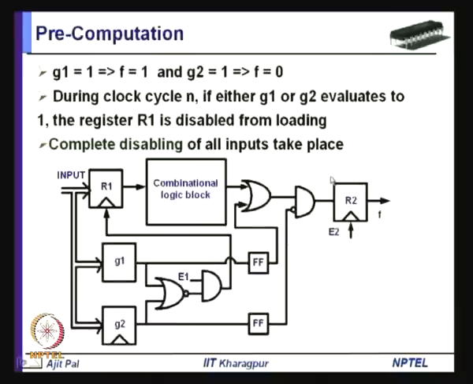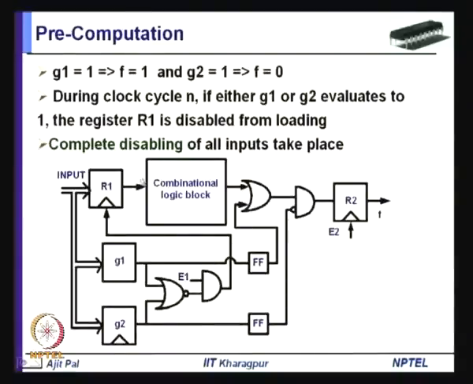Earlier, we have seen a case where you are able to disable the entire set of inputs, that means, all the inputs are disabled. This is the case where complete disabling of the inputs takes place, but in the comparator example that we have illustrated, only a subset of the inputs is disabled from reaching the comparator. Obviously the saving will be much more in the complete case, but it may be a little complex. You will require a little complex hardware to identify these conditions and generate the activation signal for the latch.